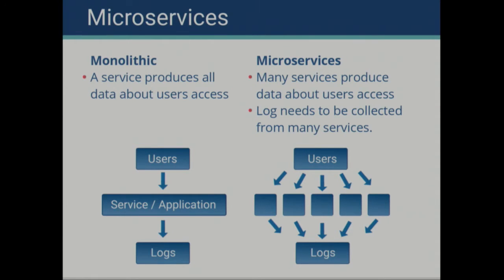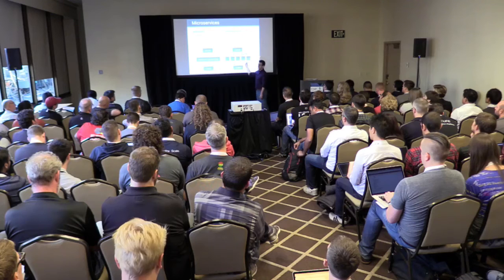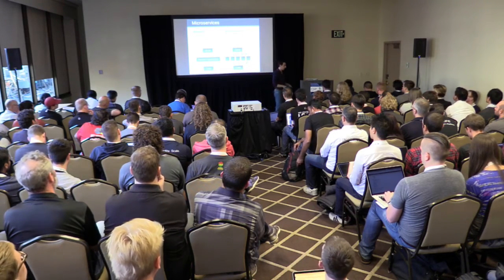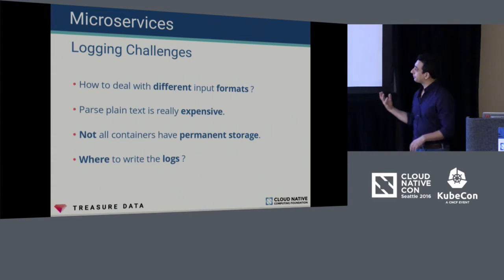But when you have microservices, your application is split into many components, maybe 1, 2, or 3. It doesn't matter. But as you know, each of these components also needs some logging capabilities. So here logging could be quite easy, right? You just write somewhere. But here, you have multiple applications writing to the same unit of logging. And of course, when you want to scale that, it's a bit complex.